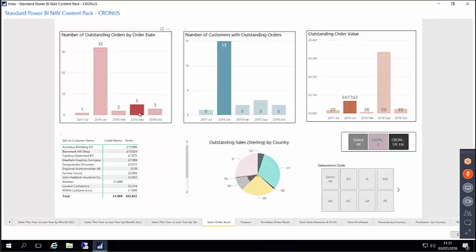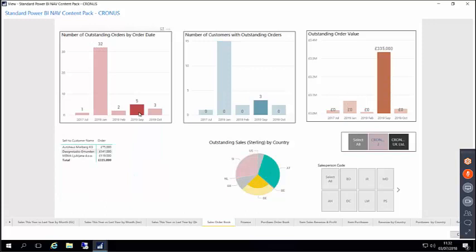We could also have a look at September and see we've got 5 outstanding orders. Those 5 outstanding orders are for 3 customers. Those 5 orders are worth £335,000, and then here we've got the split by customer. So this customer is 75,000, this customer is 141,000, and this customer is 119,000. And then we can see what percentage is in what country.